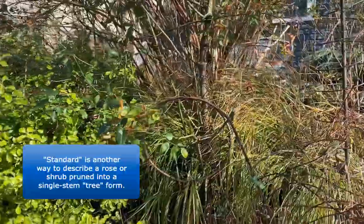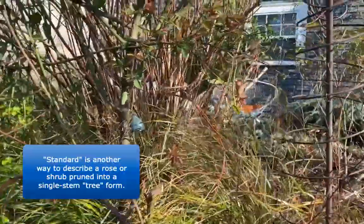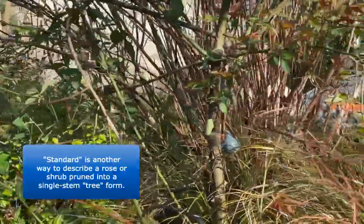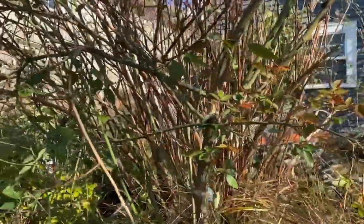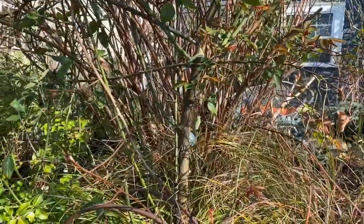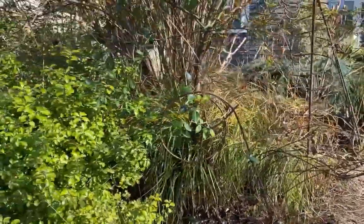As with all experimental pruning, there's always some risk. It may turn out badly, or it may not work, or it may, but that's okay, because if it doesn't work, I'd be taking it out anyways. So I'm going to do a pretty radical prune and see what happens, and I will give you an update later.